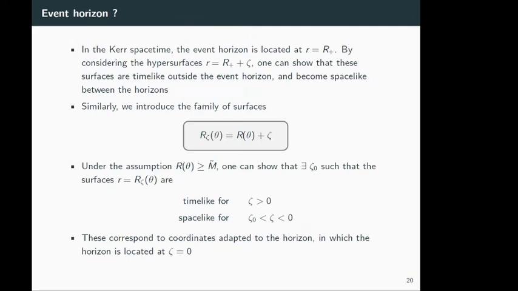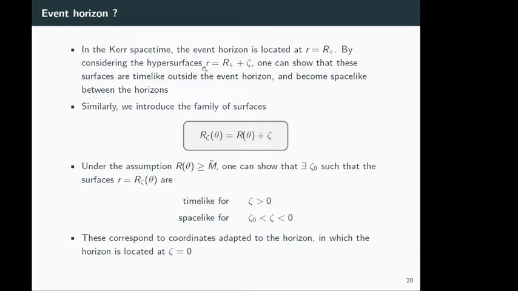Now the question is this surface. Solving this null normal vector condition is a necessary condition to have an event horizon, but it doesn't mean that if you have a null surface, it's necessarily an event horizon. So what we calculated to kind of convince ourselves that it is an event horizon is an analogy with what's sometimes done in GR. What you do for Kerr, for instance, is you look at the family of hypersurfaces given by the location of the outer event horizon plus some shift.